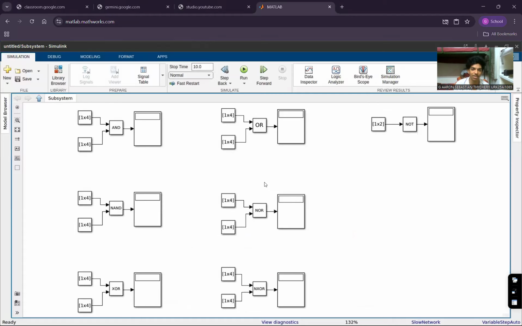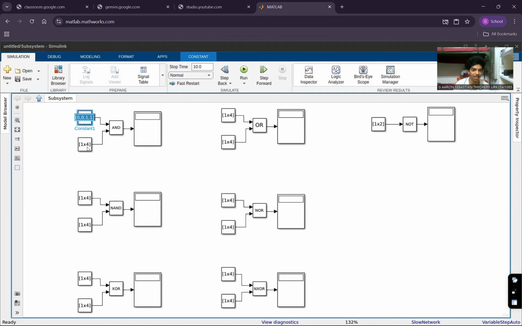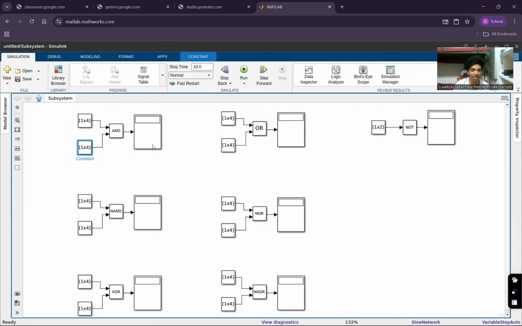First one, that is verification of all the gates. You have to take all the gates and use constants. You have to take constants and change the values like this for every constant. One of it should be changed like this and the other should be made like this. After changing it all and connecting it to the display box, you have to press run.